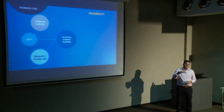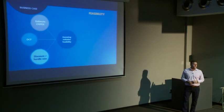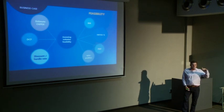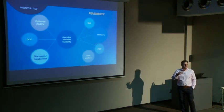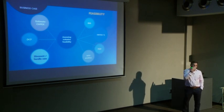And then there's that hurdle, that discount hurdle, which a lot of you will know is almost like, what is the expected IRR? And it has to reach that hurdle for this to be feasible. The outputs of feasibility are really that internal rate of return. We set a certain target for all projects for internal rate of return. It varies from 30 to 50%. The EBITDA percentage is really what profit margin it is going to give you in the business. So what is this initiative going to contribute to profit? And we set targets there as well.